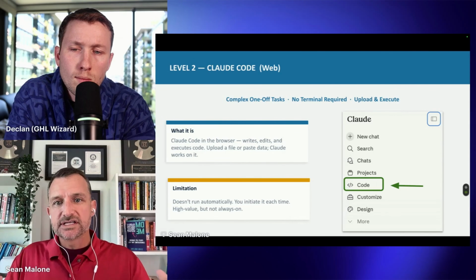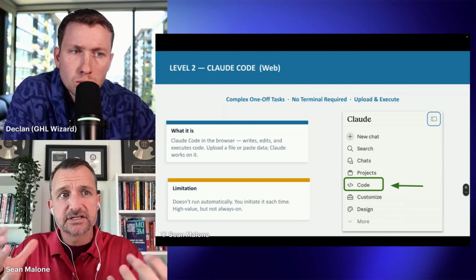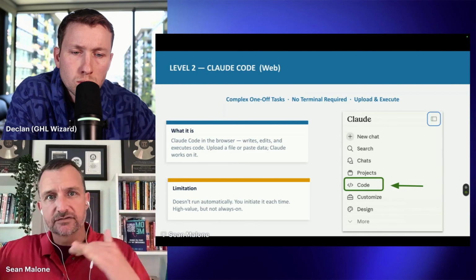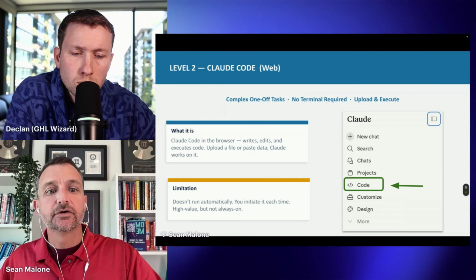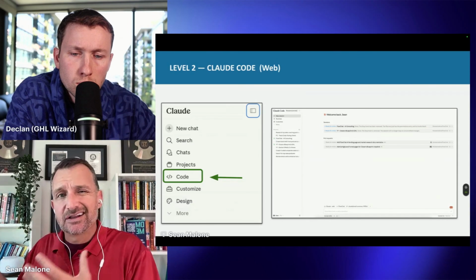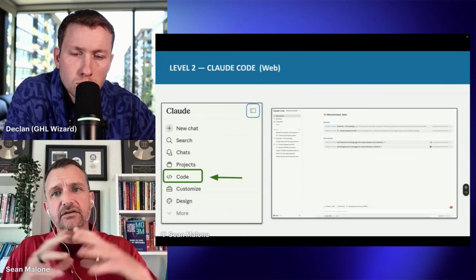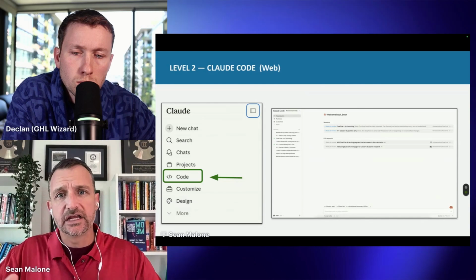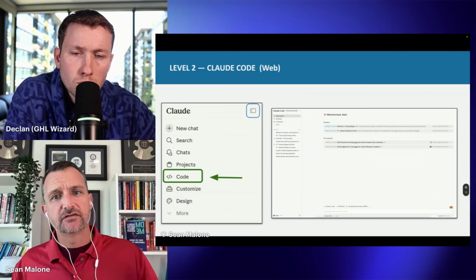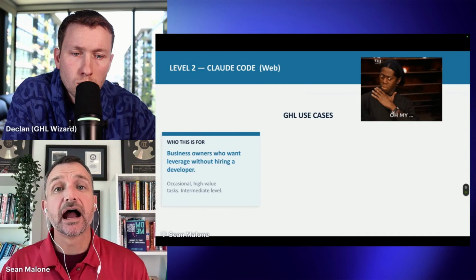Or you can say, hey, I need to edit this list. You can put a whole list of all your prospects in there and it can lead score them for you. That's a one-off, kind of complicated project that it will use different tasks and tools to get done for you. So that's Claude Code. When you come into Code, it looks very similar to the Claude AI consultant we just went over. They continue to morph together, but Claude Code has way more functionality than just Claude. So if you're doing a one-off deep project, this is a very, very good tool to use. So who's this for? Business owners who want leverage without hiring a developer.